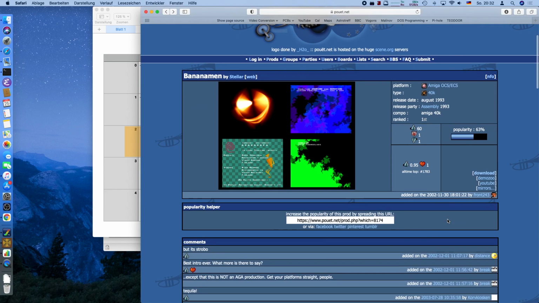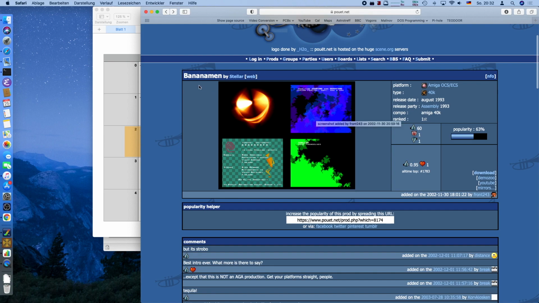I'm gonna zoom in the website a bit more. And back in 1993 there was at least one demo. I think there was another which showed a similar effect, but this one here is called Banana Man by Stellar. And there is this particular zooming effect, and we're gonna watch that demo for a short bit so that you can understand more what I'm talking about here. Back then it was called a fractal infinite zoomer, and maybe you can call it that, but it's actually a bit cheating, but it looks very cool, and it's pretty impressive.